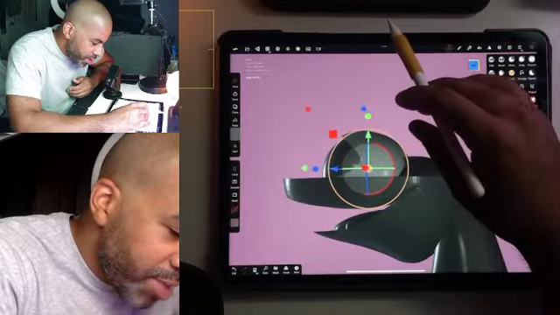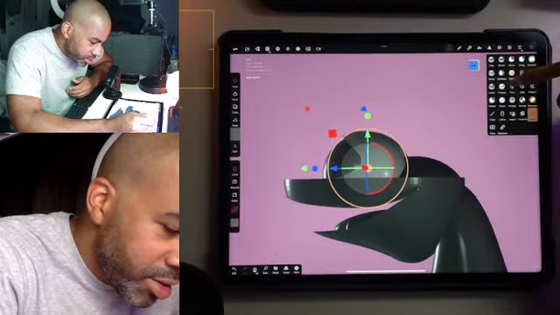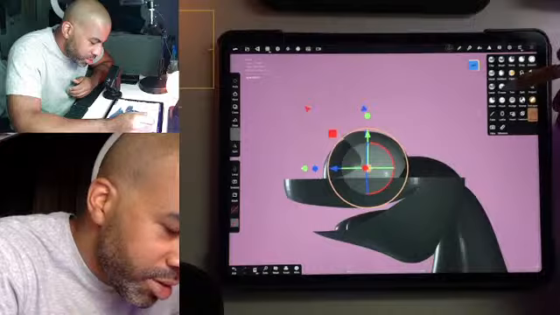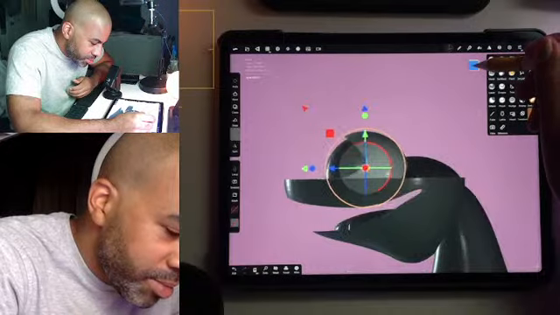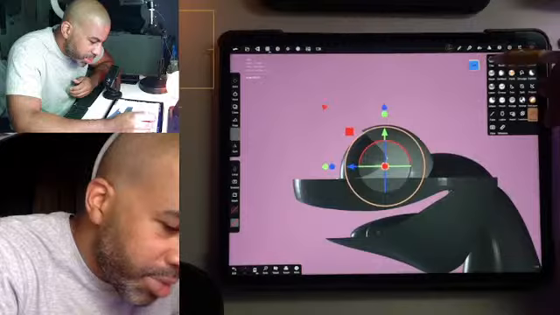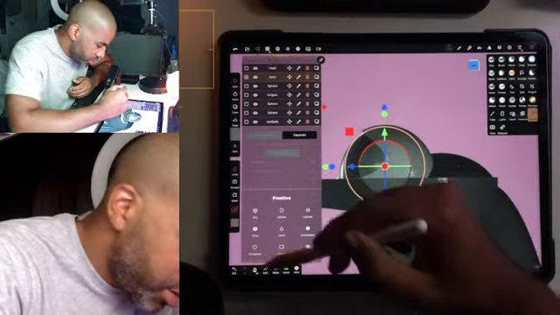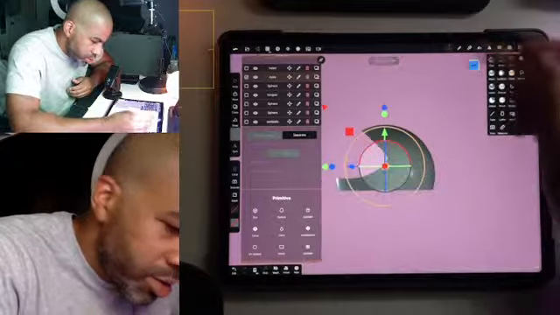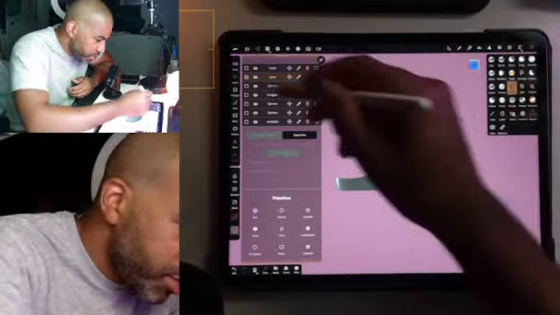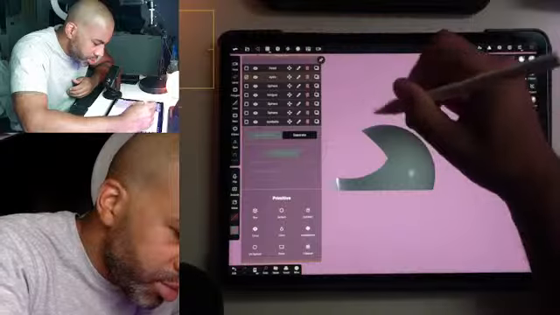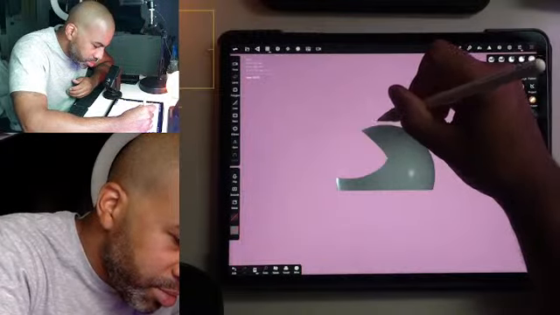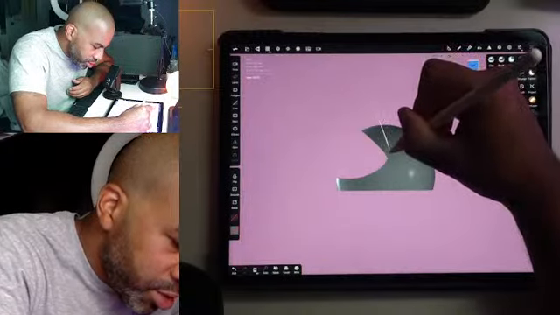But I feel like I could probably trim a little more, I think. I could probably trim like here.